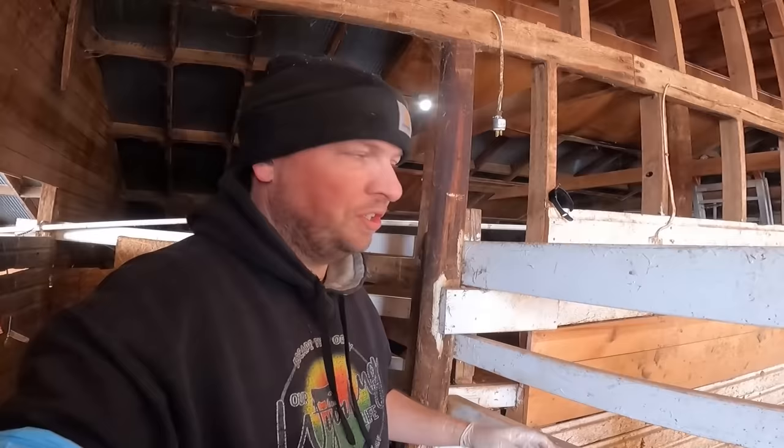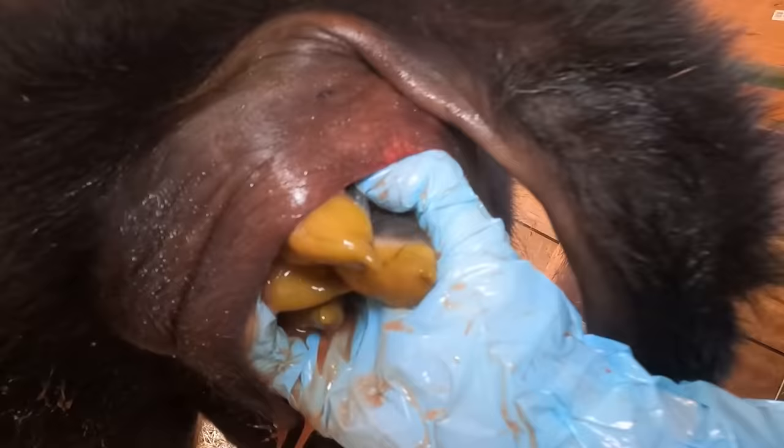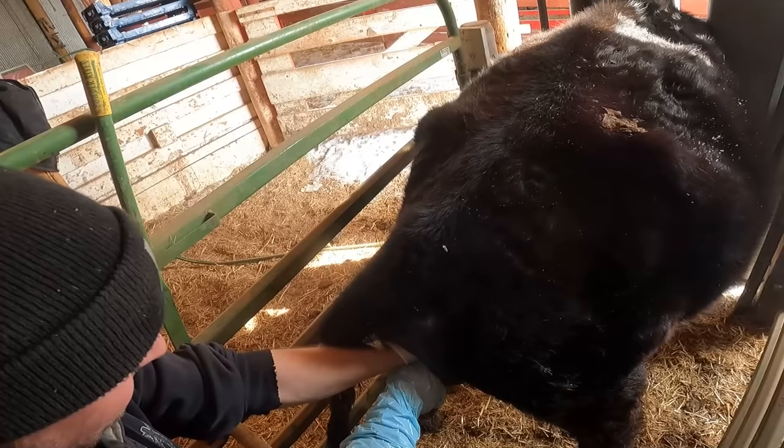All right, let's see what we can keep on making happen here. Those feet are right there. So really, she's just a couple good pushes away from working on getting this calf out. There's her feet. Big thing is this calf alive? That's a good question. I haven't felt anything that would give me any indication that this calf is alive yet. I would like to. That would make my day.